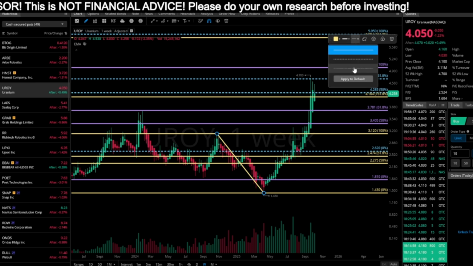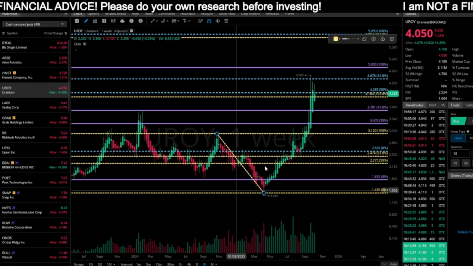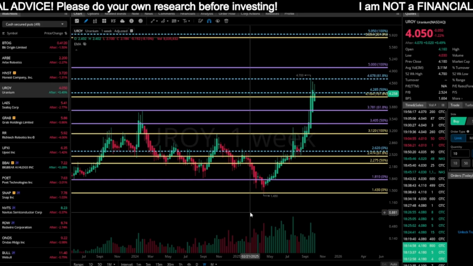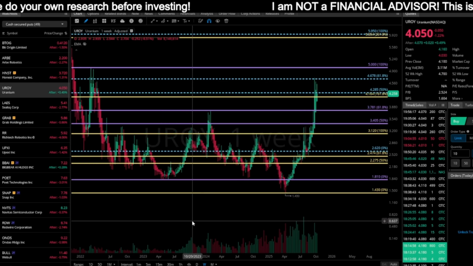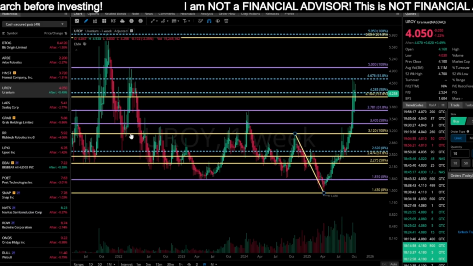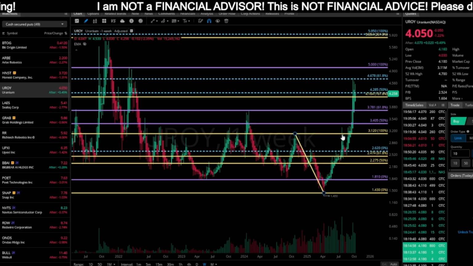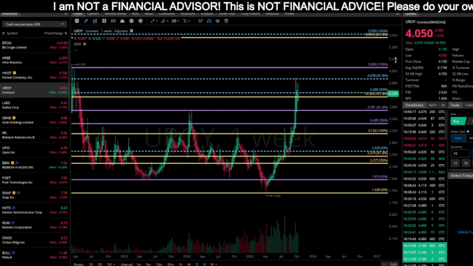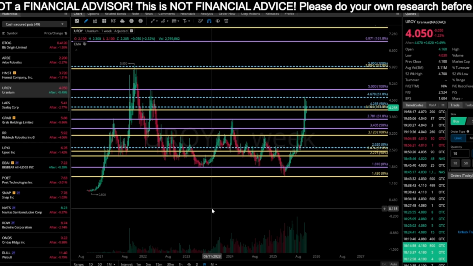If you want to make this one a little bit more of a dotted line, you can do it that way. I usually do mine as just 2 solid and then 1 dotted, so I get an idea behind it. Now it looks obviously a little bit more chaotic, that's all right. Look at this yellow one, it shows that it has another support or a nice little resistance line right here, and then it broke through. So this is my way of leveling this kind of stock on the weekly time frame.